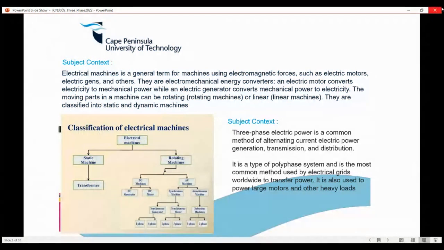What we look at in this particular subject is electrical machines. They're classified into 2 types, static or rotating. The static one would obviously be a transformer. A transformer doesn't move at all, although obviously there is a sound. Then the rotating machines are split into 2 sections: the DC machines, the generator and motor, which we will look at.